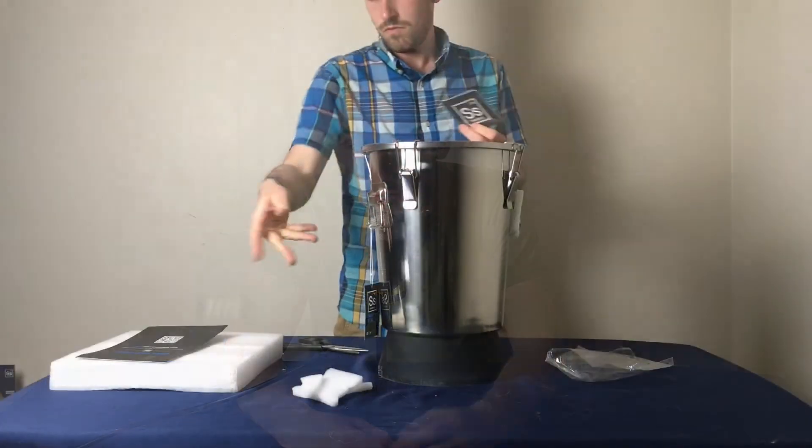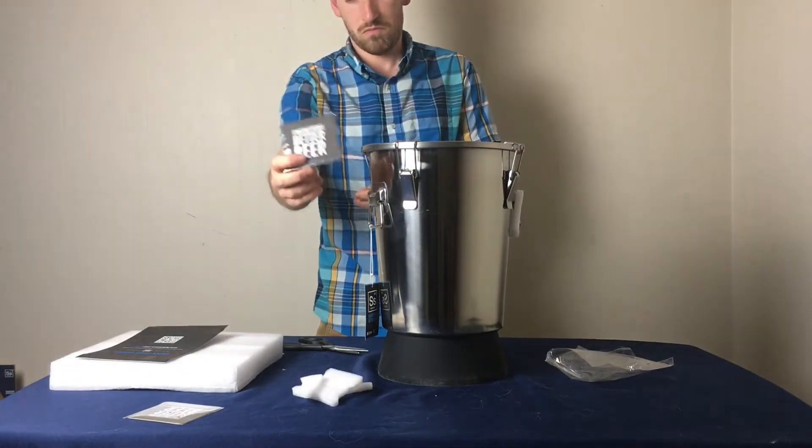And if you do brew fairly frequently, it's a good idea to do this at least once a year, if not more often. And that's it — that's passivating your stainless steel equipment. This will work with anything that's stainless steel. I used the TSP because it was recommended by SS BrewTech in their guide that came with the fermenter, and I used Star San because that's what I had on hand. Citric acid is also good because it is food-grade.